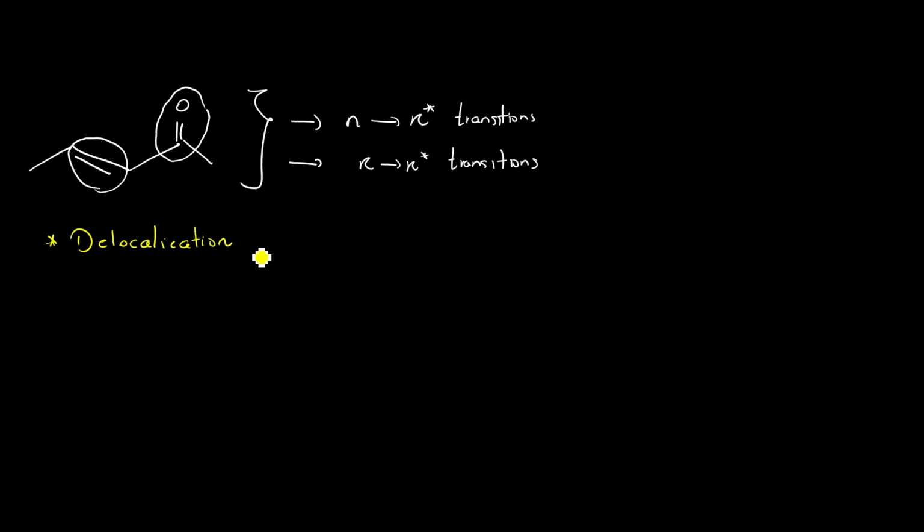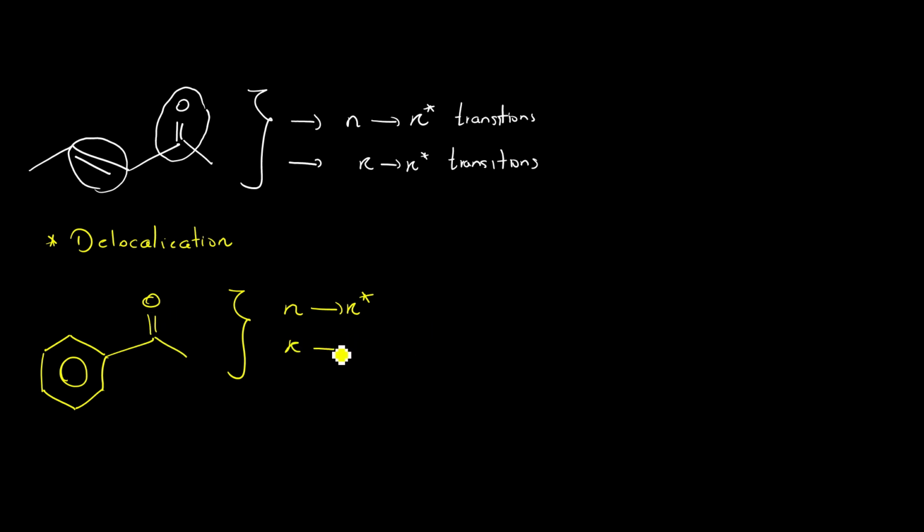If your molecule has higher delocalization, as an example, if I introduce a benzene ring to our molecule, now here you have a benzene ring. Again, if I ask you what are the chromophores, there are two types. Here we have one chromophore and here we have another. What are the possible transitions? There are two types: n to pi star occurring from this oxygen and carbon, and also pi to pi star occurring at the benzene ring.